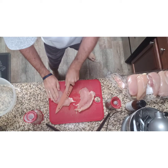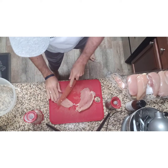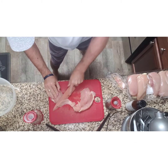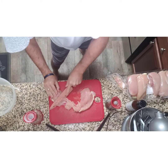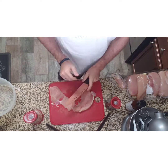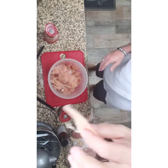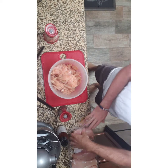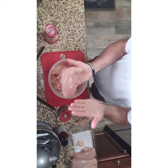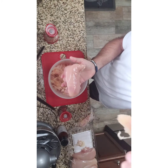Now I'm just going to slice this. Very, very thin. Alright. Now that we got our chicken sliced real thin, as you can see, nice and thin, we basically took the whole chicken breast like this, and we kind of sliced it down the middle to put it into two, and then we thinly sliced it all the way through until it was as thin as paper, okay?